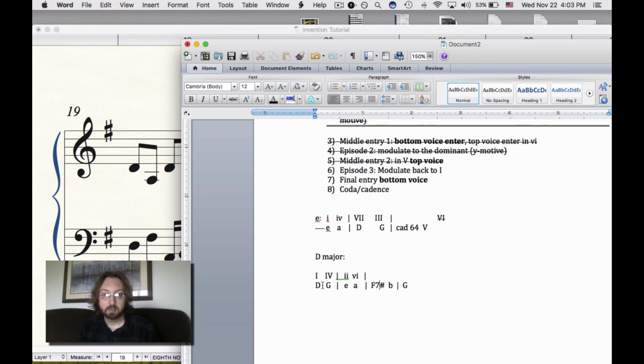Yeah. In fact, let's make all of these 7s. We're just going to play around with this a little bit. D7 to G, E7 to A, F sharp 7 to B. And then we get a surprise because we should be going back to G major, but we don't. Let's go G7 to C. And then let's head back to G. So we'll have C, and that can be 4 in G.